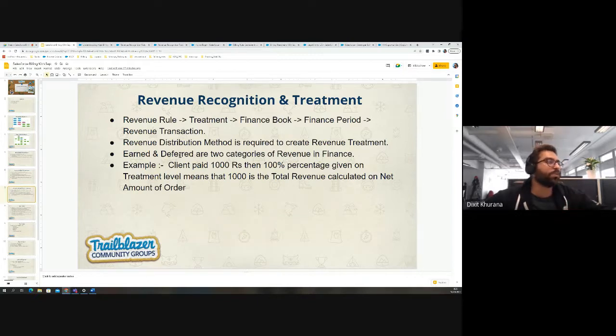So let's suppose you buy a product for 1000 rupees. What they will do is add this 1000 rupees as deferred revenue, not earned revenue. But once that cancellation period or return period expires, this deferred revenue gets transferred into earned revenue. And Salesforce billing, I believe, does it automatically. We don't need to write any automation to make it go from deferred to earned.